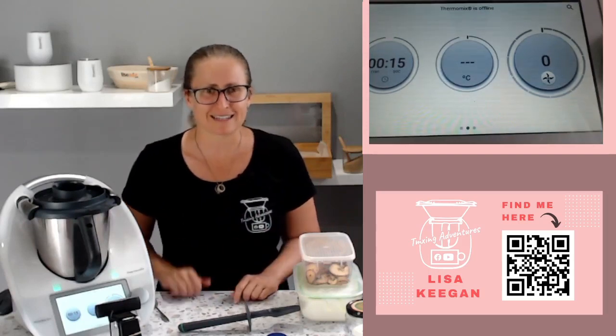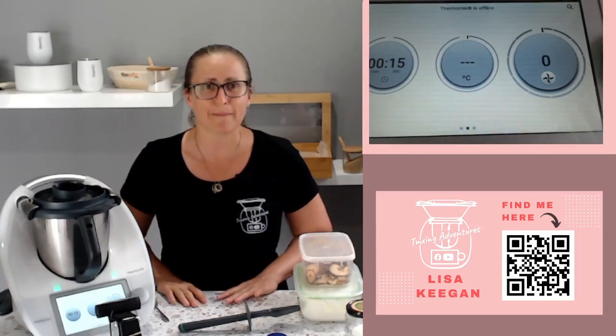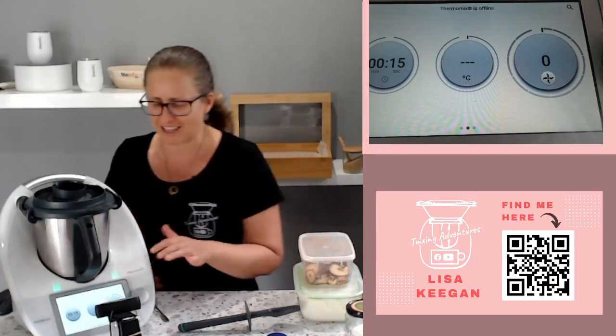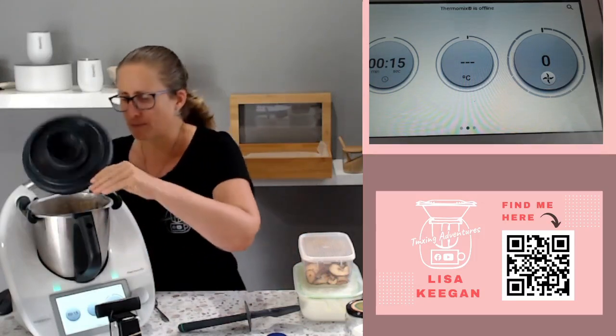Guys, excuse the bounciness. I am on a table that is not a bench. Okay, so I do get more movement here. It is like a bar table, and so you will not find that on your kitchen bench. I can guarantee it. So that was those apples rattling around in there.